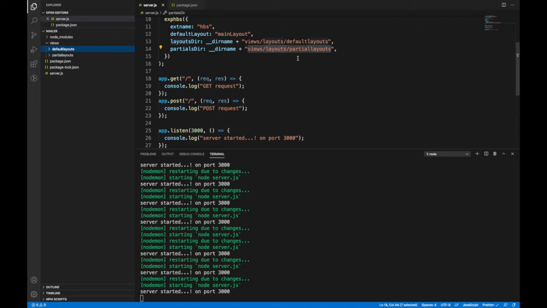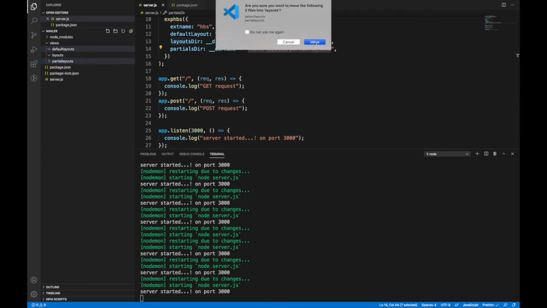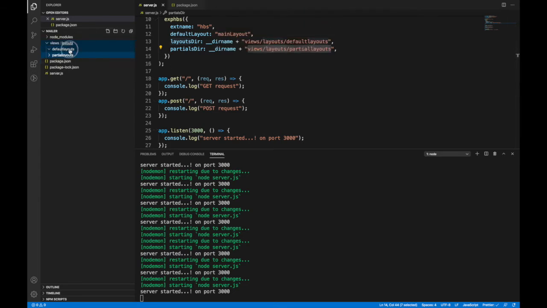Sorry, I have missed one more directory, that is layouts. It should be here. Inside this layout, the partial layout will be there. Okay, now it's fine. Inside this one, this main layout will come, .hbs. As you see, it's working.